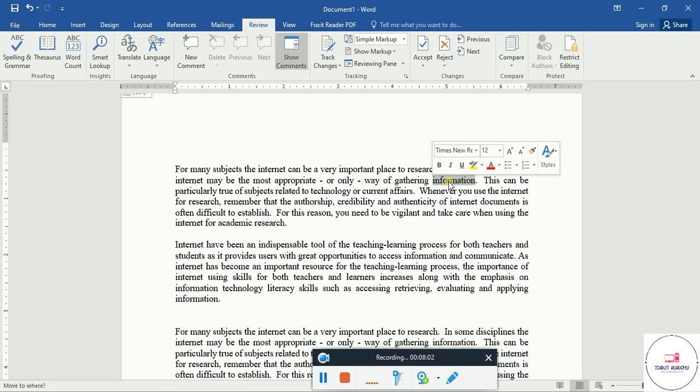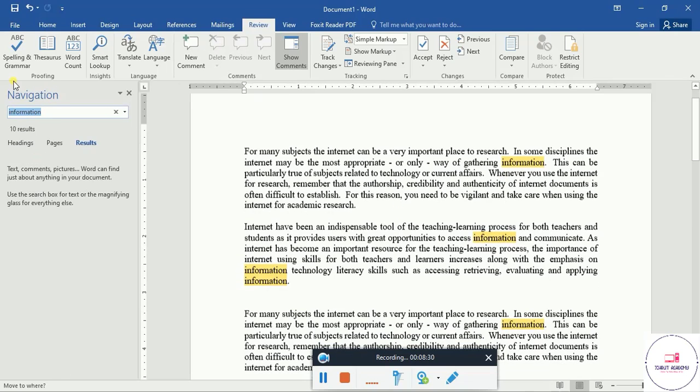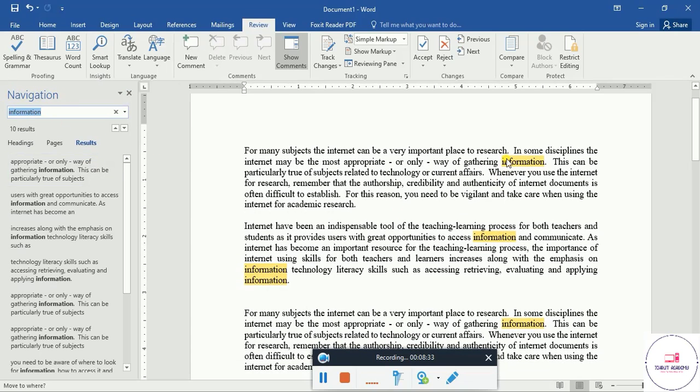So that's where we are going to use the find and replace option to change the whole word from the passage. All information in the passage, we are going to change it. All words in this form we change to the new word. So that's what we are going to do in find and replacing the text. Click on Control plus F for the document. You have highlighted the word that you want to change. Then you click Control plus F to find the text.